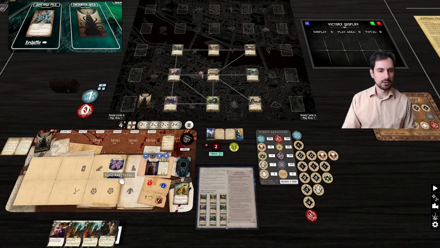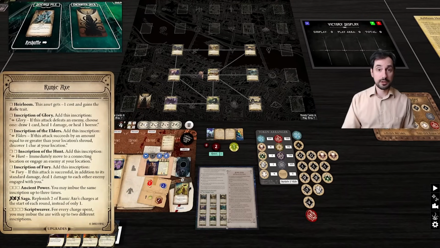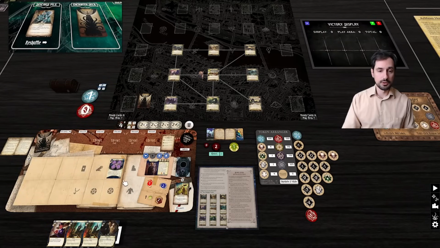I'd love to draw an enemy. This runic axe is kind of sick, but especially when we put 3 XP into Saga, I would like to be able to use this more than just sitting there. So let's do an investigate at 2 to 1. Okay, that's a 0. Take a clue.